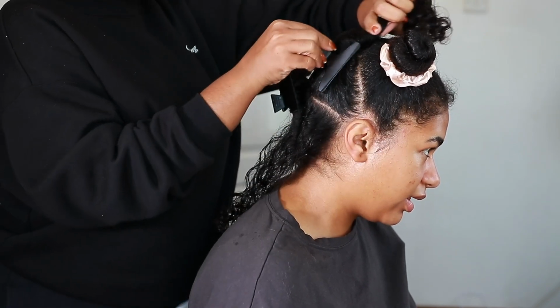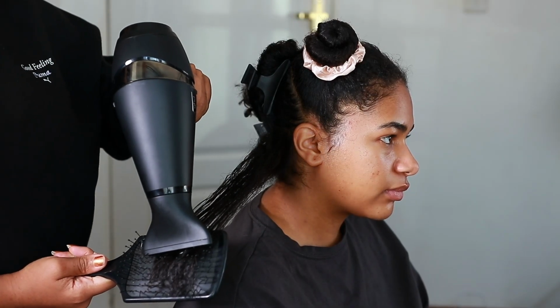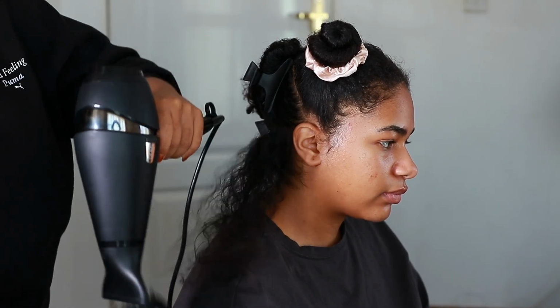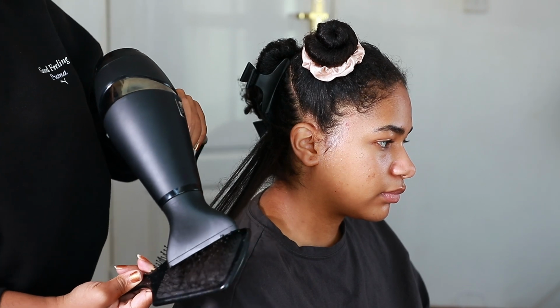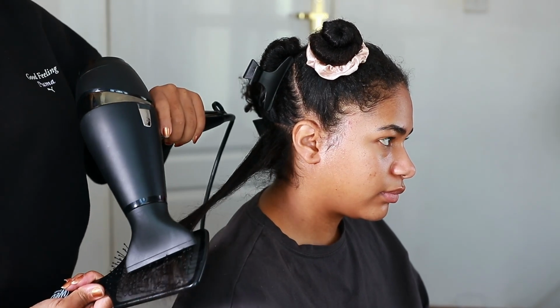So here you can see I'll be blow drying each section in tinier sections as well, and that's simply because it's faster and it just makes the hair overall smoother and shinier. So this is the wet brush and I'm using my GHD blow dryer. This is absolutely the best blow dryer I have used in my entire life. I think I've had it for about over 2 years now, and it has never done me dirty. Every single hair type I try it on, it comes out amazing.